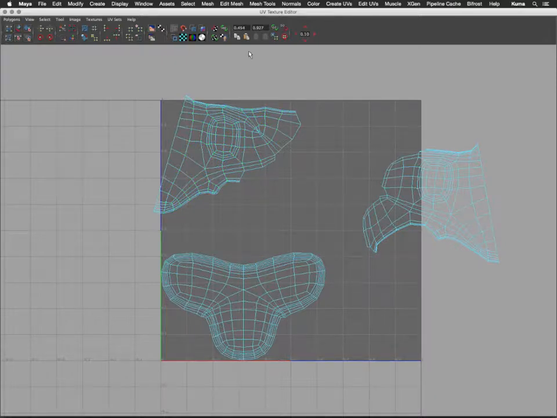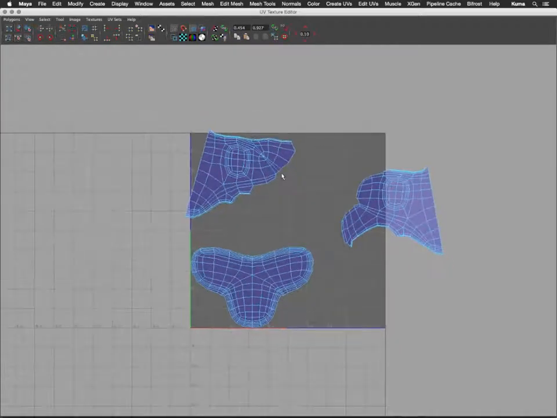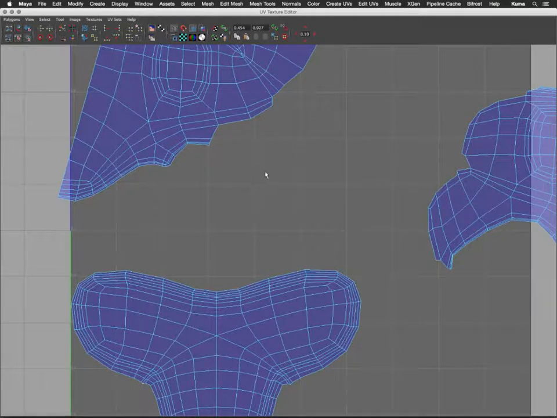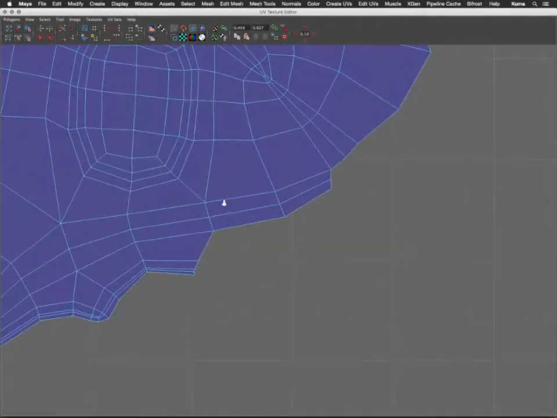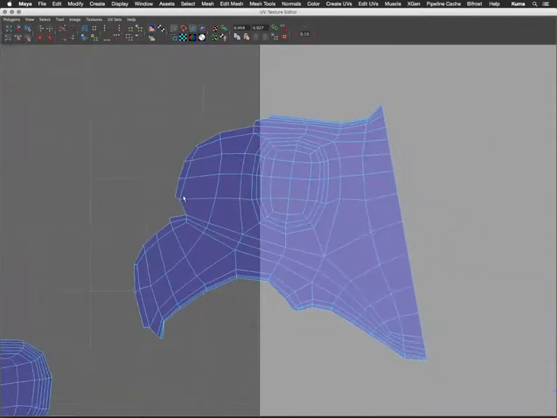All right. Next thing I want to check for is I'm going to turn this little guy on right here, the shaded UV display, so I can see if I have any overlapping UVs, which I do not want. That'll really make our maps look hideous.